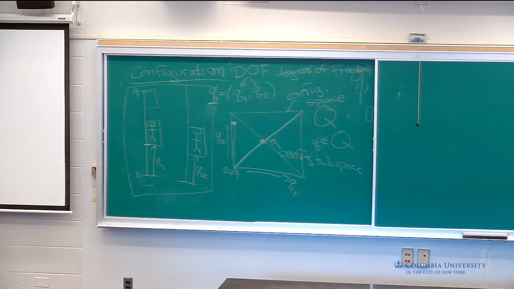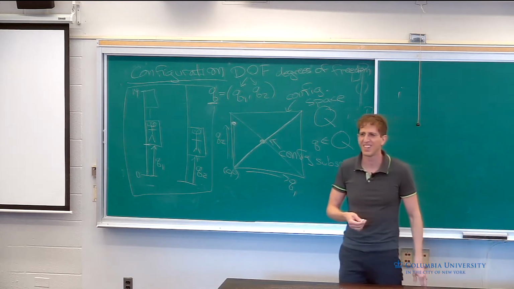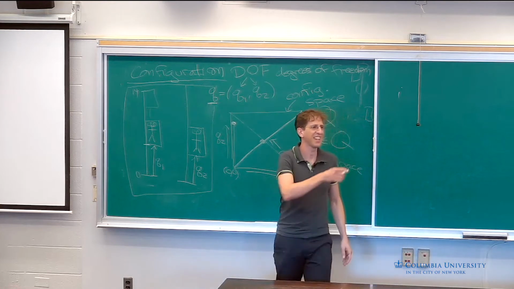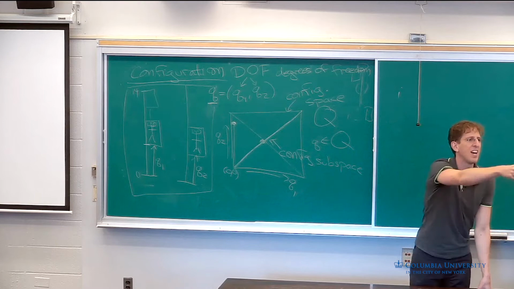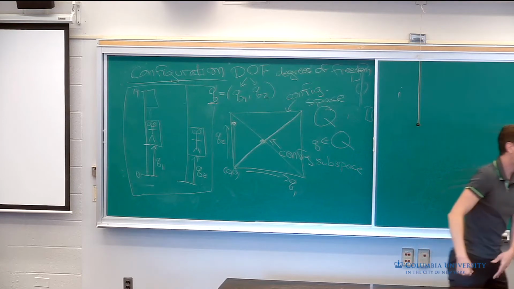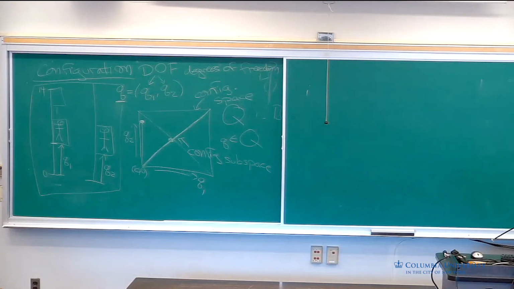How many people say, yeah, it has 2 degrees of freedom? How many people say maybe it doesn't have 2 degrees of freedom? All right. Can you give me a sense? What's your name? I was asking you right here. I will walk up and point again. Yeah, right here. What's your name? Xing. Can you give me a sense of why it might not have 2 degrees of freedom?